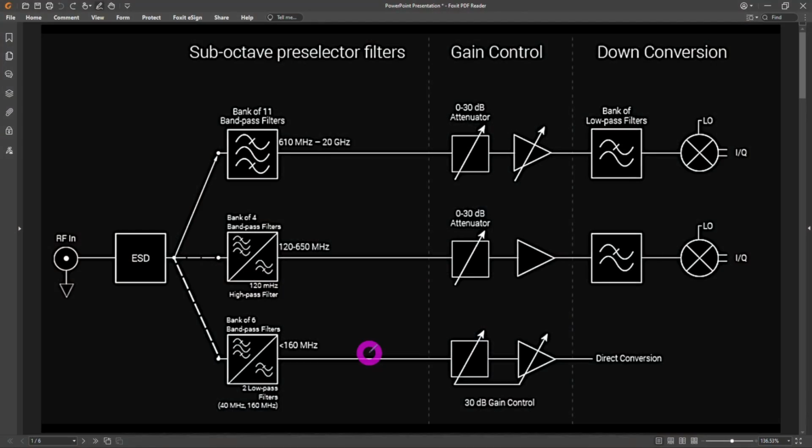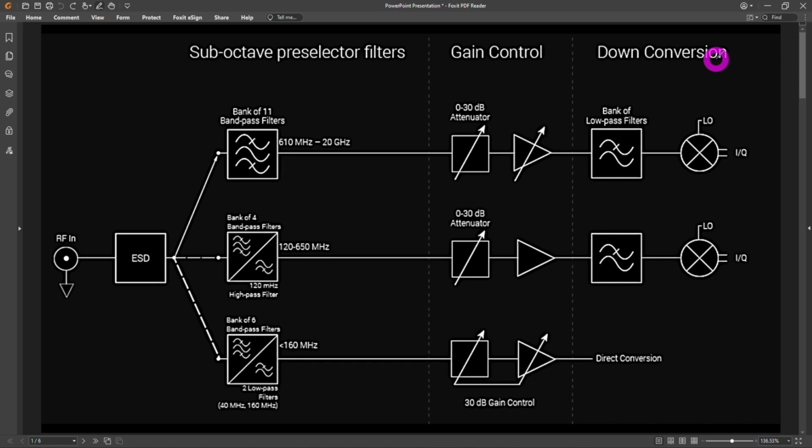So let's take a look at the architecture of the SM435C. Now, what you're looking at is the original architecture of the SM200C that we looked at in the previous video, and this was already fairly complex because you have these large banks of pre-select filters followed by gain controls and attenuation, and then further banks of filters. This is required in order to get all the images out of the way and to make sure that you have a very good spurious free dynamic range in the entire sweep of the spectrum analyzer from DC to 20 gigahertz. There are actually more mixers than you see here, but these are all IQ down converters. And there's also a whole bunch of filters on the LO path that are not shown here.